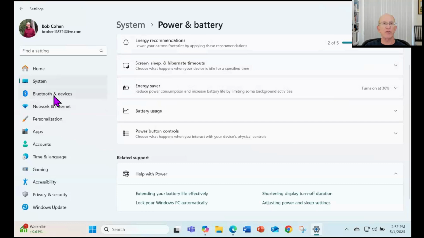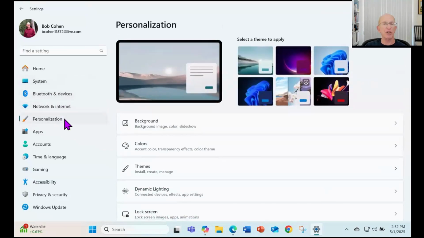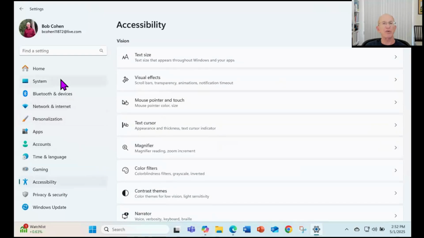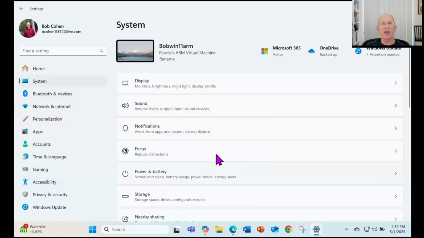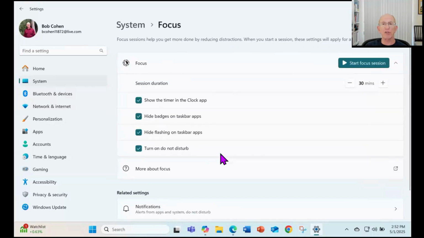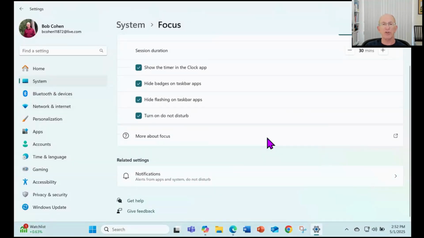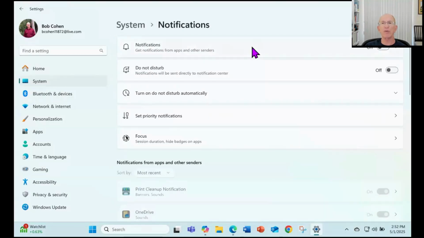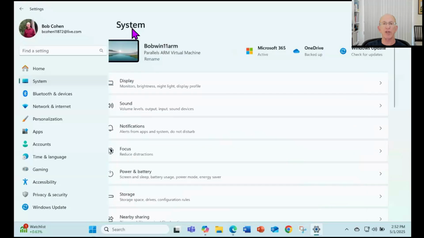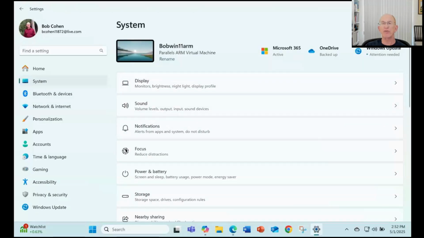So those are just a few of the personalization tips. Look at personalization, accessibility, and system for your power and battery. You do have the ability to turn on a focus mode whenever you want to from focus, and you can adjust your notifications if you want to be disturbed or not, if you want do not disturb turned on, and you can prioritize your notifications as well for Windows if you get notified by apps on your screen a lot.